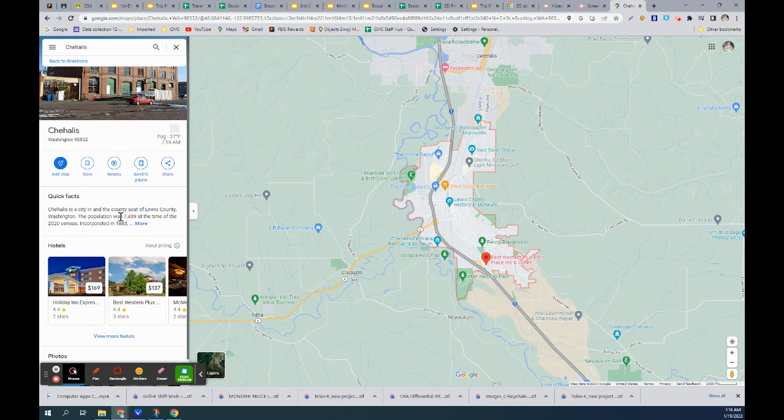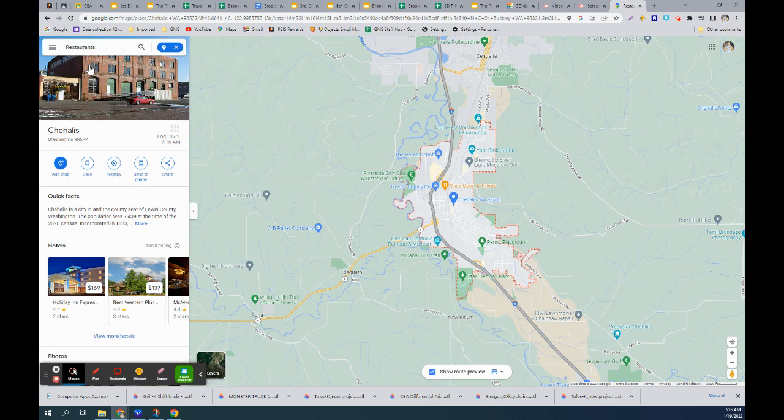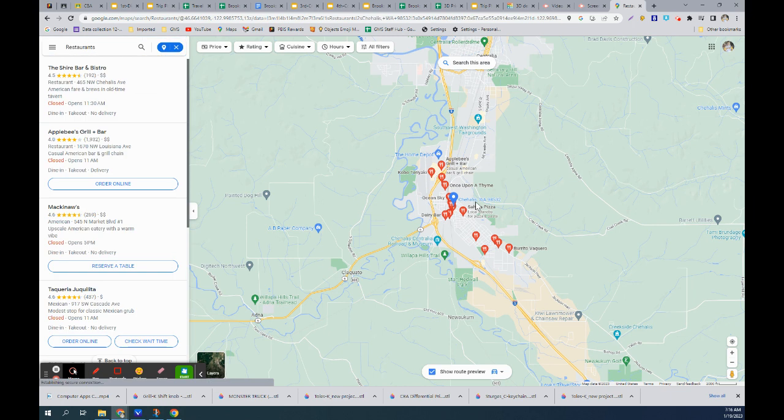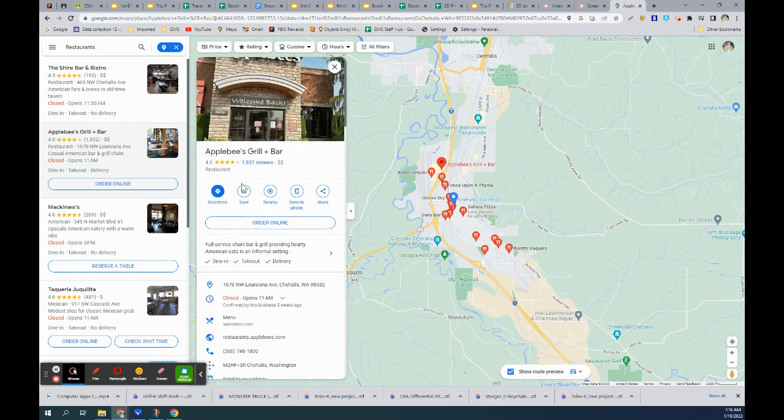And we can look for some other things. So let's see, nearby. You've got to use the maps here. Here's restaurants nearby, so I'm going to click on restaurants nearby, and it shows me a bunch of restaurants. I can find places here, Applebee's, McCoskey, whatever. Let's say we choose Applebee's. I can click on the Applebee's and it gives me this information. Here's an address for Applebee's.